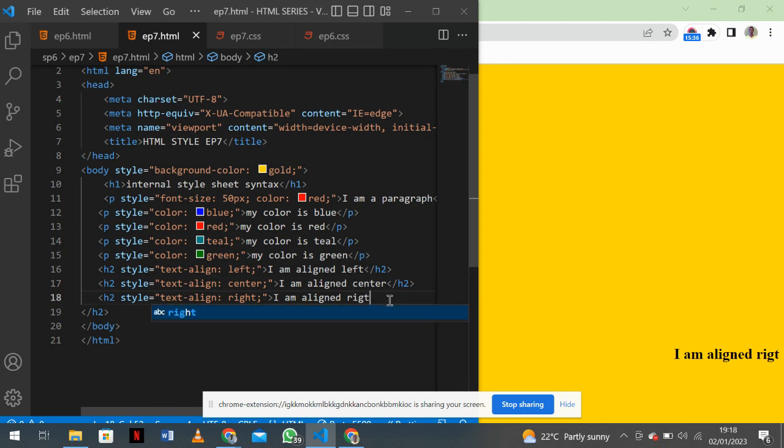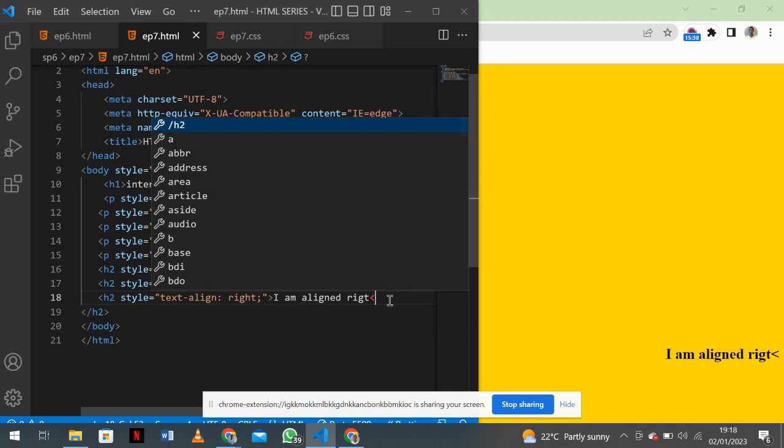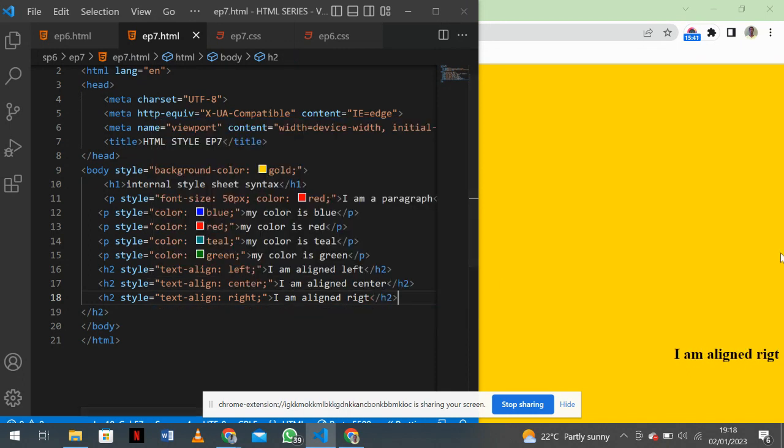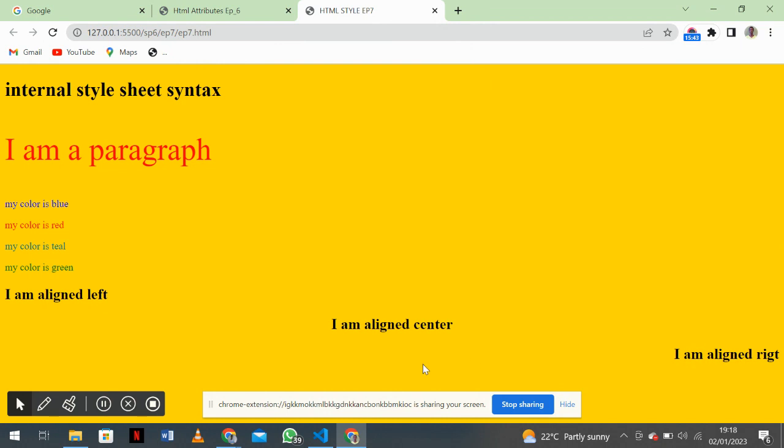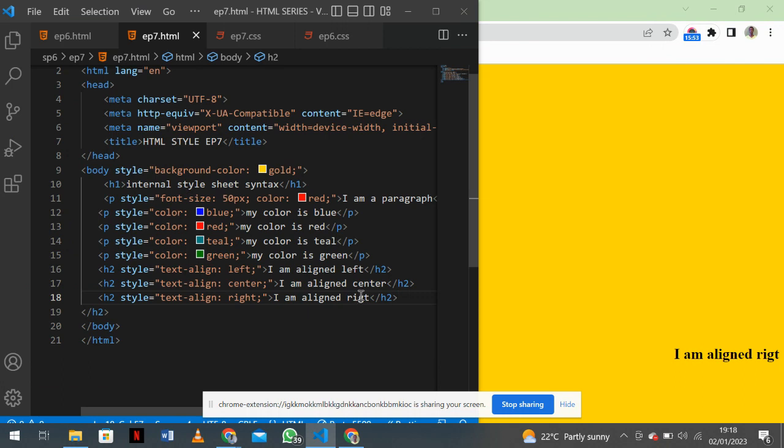And put there. So you can see alignment left, alignment center, and alignment right. So the spelling of right is not correct. Right. It should be here. Okay. So this is how we use the attribute and the inline styling. So we use attribute in so many ways. So that was inline styling.